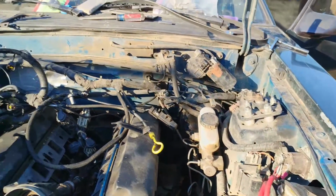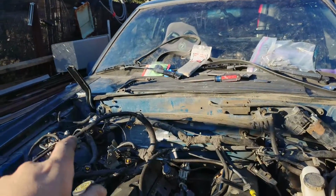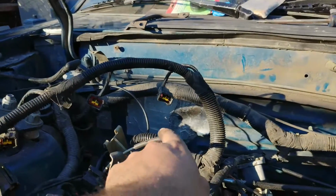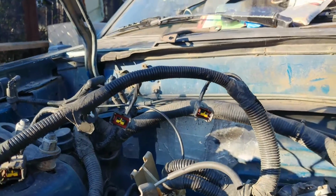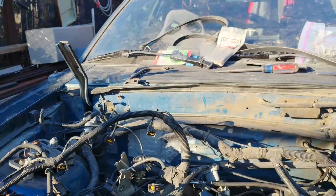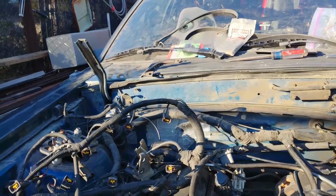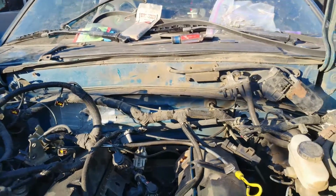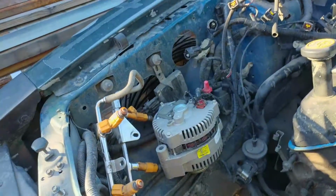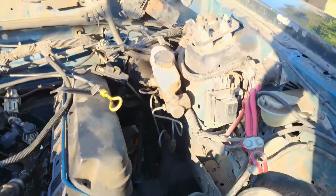There's nuts and bolts. There's still wiring under there. Most of the wiring on the back side of the firewall is unplugged. I will be fixing that. It's just a piece of sheet metal with some aluminum foil tape holding it in from when I removed my AC heater core. I will be making patch panels and having someone weld them in, because I can't weld that. And I am pretty sure I'm going to order some panels and clean up the engine bay as well. That's kind of just a quick look around.